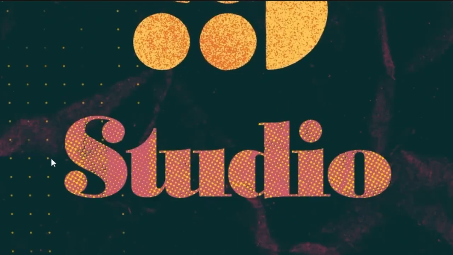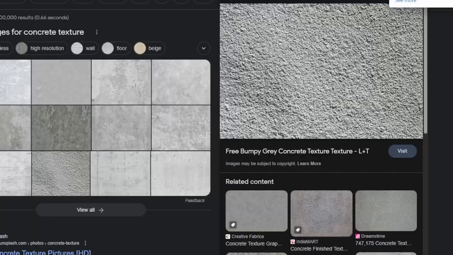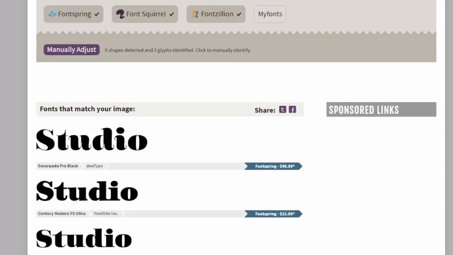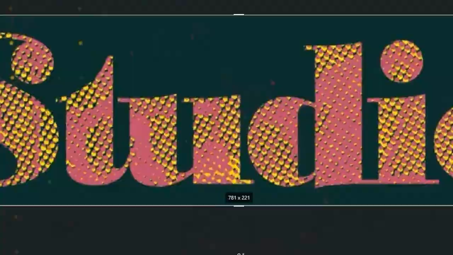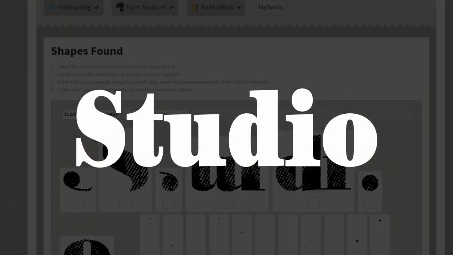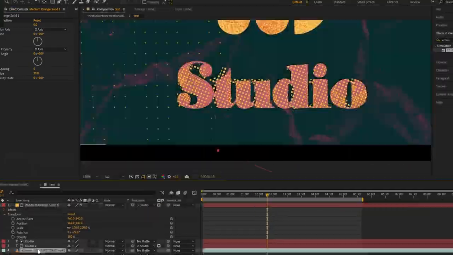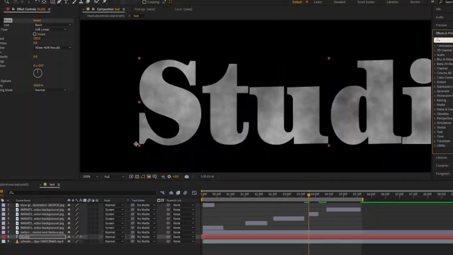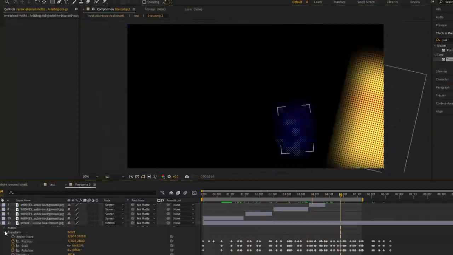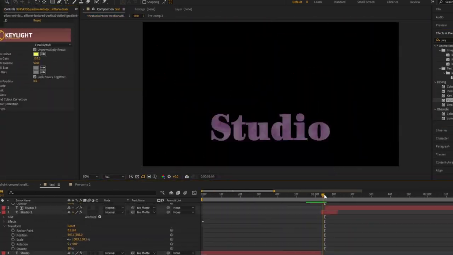Now I'm gonna try and recreate this studio text, which I don't even know anymore. So I didn't have a font that looked exactly like the one that they used, so I tried to reverse image search the font, and I found this font, which doesn't look exactly like it, but it's good enough for what I'm doing. I spent literally a whole hour trying to get that text to look right, because the text in the original intro was so overwhelmingly complicated to replicate easily.